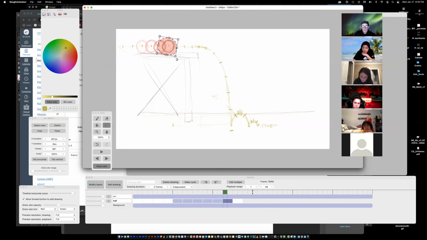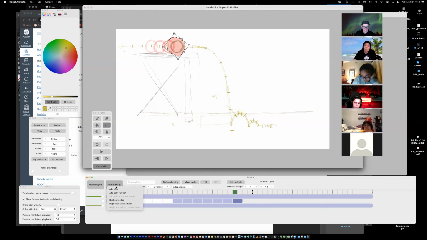rotate a little bit. Why do you rotate them? Because it's rolling. It's rolling on the top of that ledge up there. Oh, I see. And if it was a perfect circle, we would not see any rotation. But because I had a little wiggle in there, let's make it rotate.